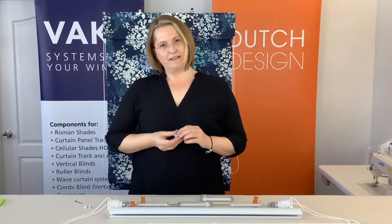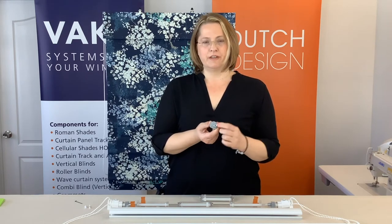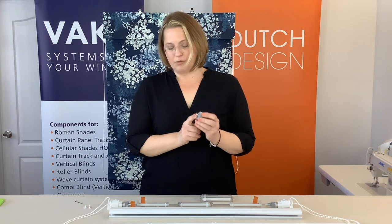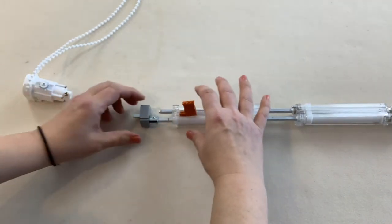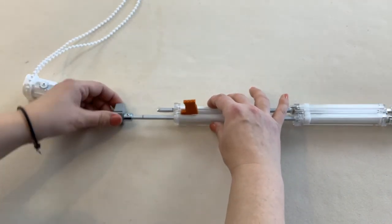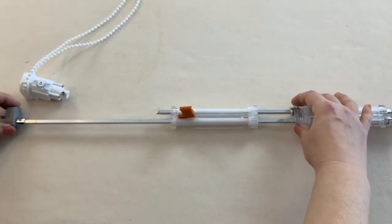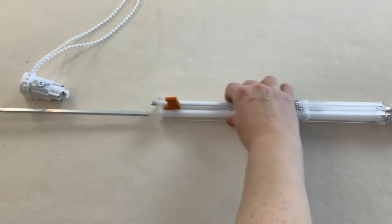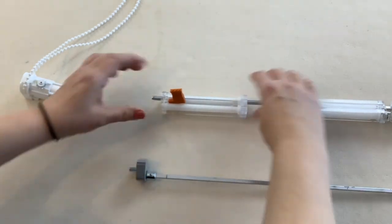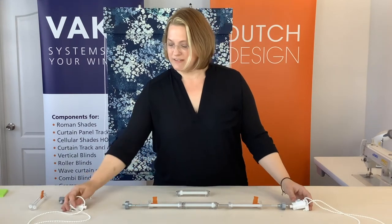Another patented part is this offset gear. There's a housing where your square drive rod goes in, and the other end is where your clutch goes in. I have it all set here so you can see what the inside of this system looks like. I have a clutch on each end and two square drive rods. Because there are two holes and two spools, one spool gets two drive rods and they go in together. This offset gear allows one to operate one way and the other to operate the other way, with a clutch on both ends.